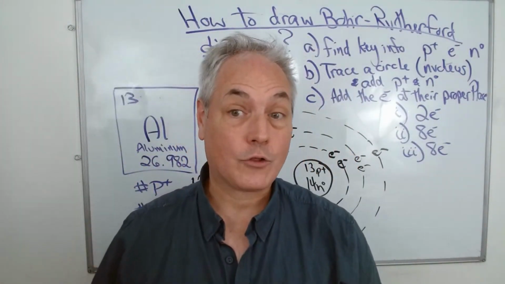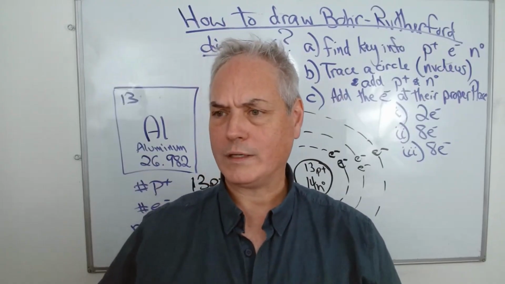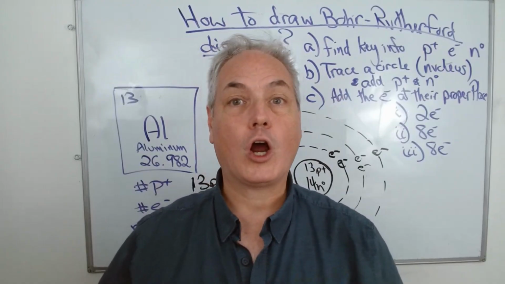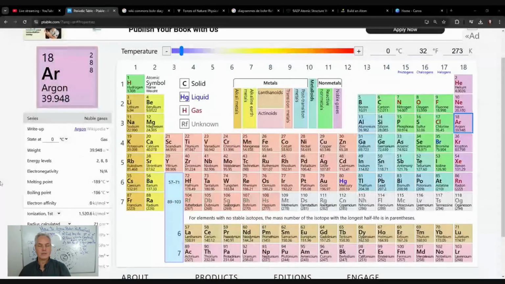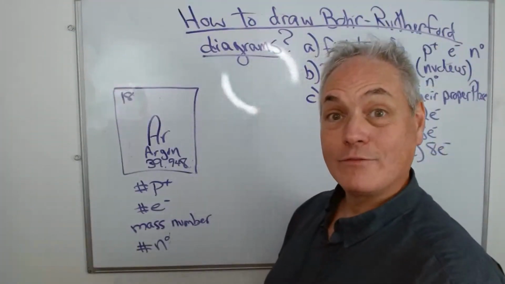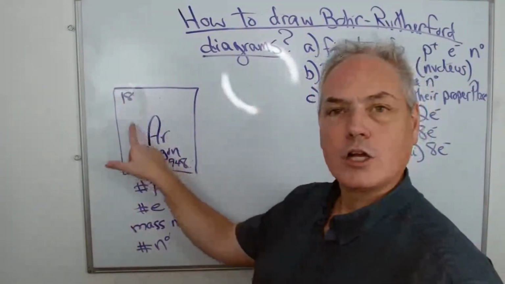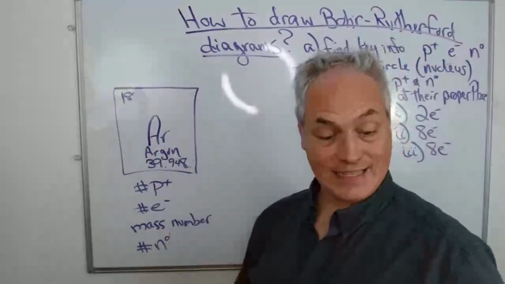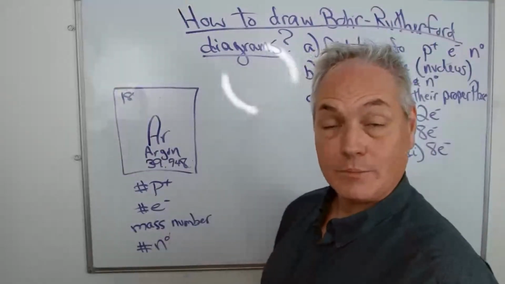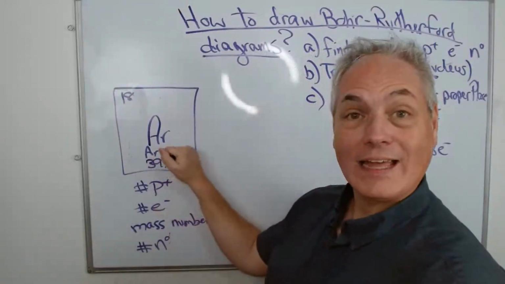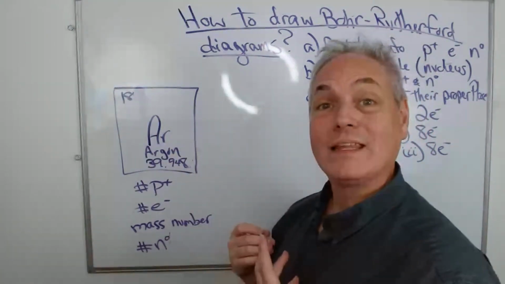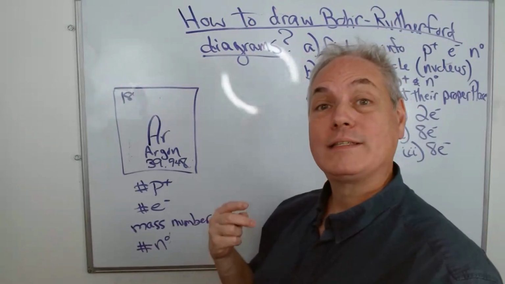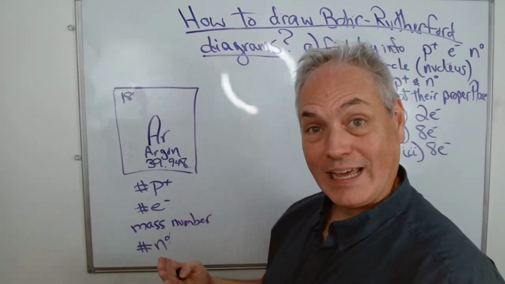So here we're going to do our third one. Let's see if I can do argon. I think argon is very nice. I'm going to show you the information. This will give me a chance to draw argon here. Now let's look at the information I have about argon. Argon does have 18 as an atomic number. That means that each atom of argon will have 18 protons. And because we're working with neutral atoms right now, we have the same number of protons and electrons.